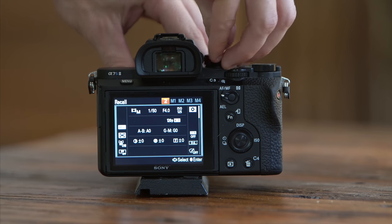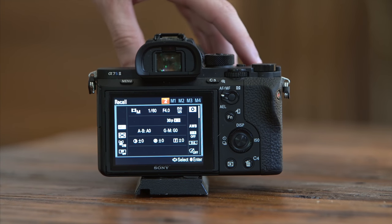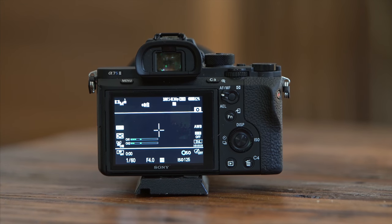Number two on the wheel is what I swap to when I want to shoot 4K, and I have it set to 4K at 30 frames per second. I find myself shooting 4K a little more often this wedding season, and I like shooting it at 30 frames per second as it gives me the ability to slow down to 80% in post. I personally don't love slow motion if it's very apparent that it's slowed down — things like people and interactions. I find that 80% rate to be the maximum I can tolerate, and even then you'll see most shots in real time for us.